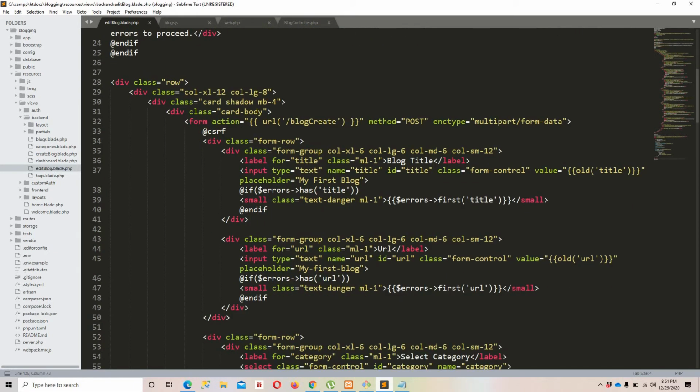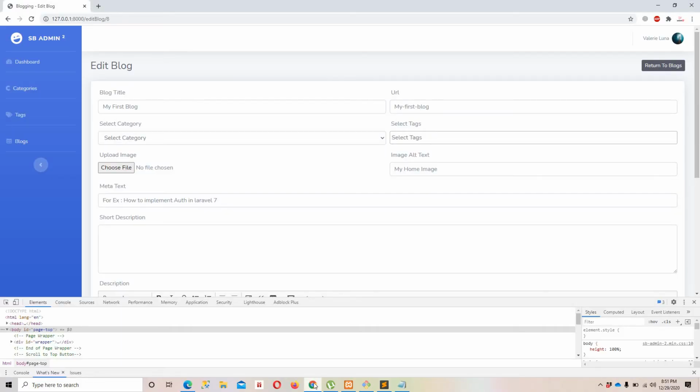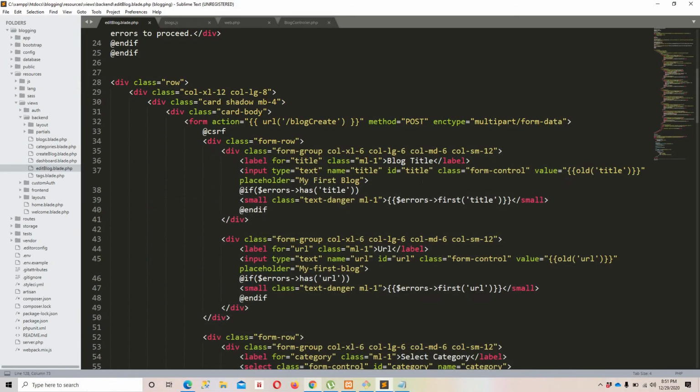So for the title, in this case, because this is the edit blade, we don't need the placeholder, because by default we are going to pass some data with the help of the controller, and we are going to print the data right here in the field. So in this case we don't need the placeholder, so I will just remove it.